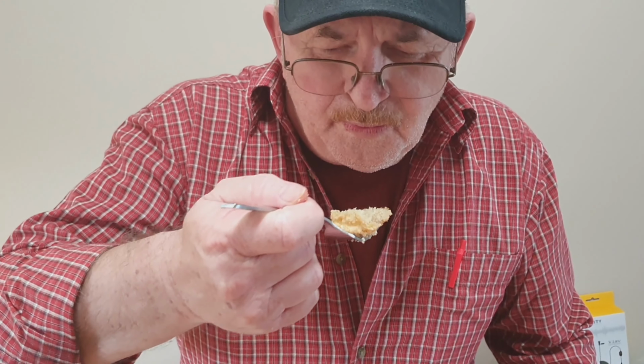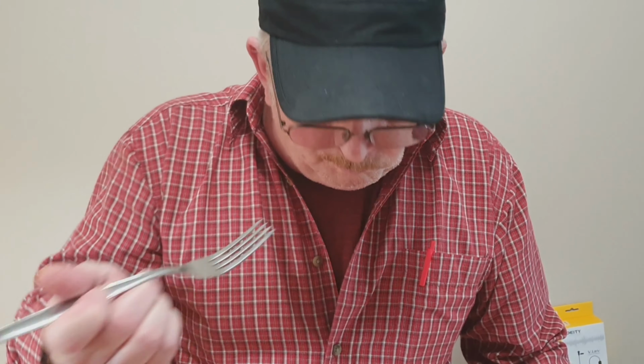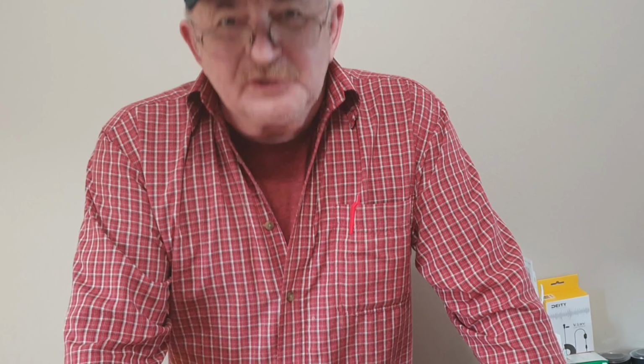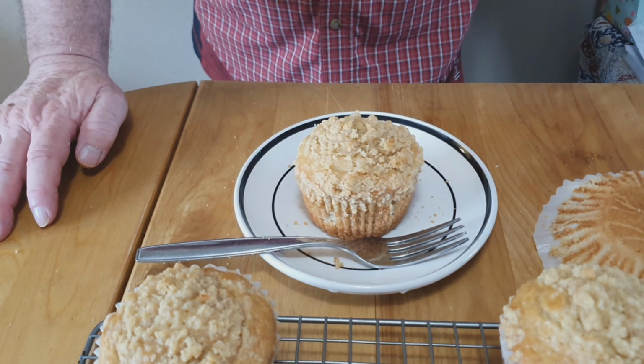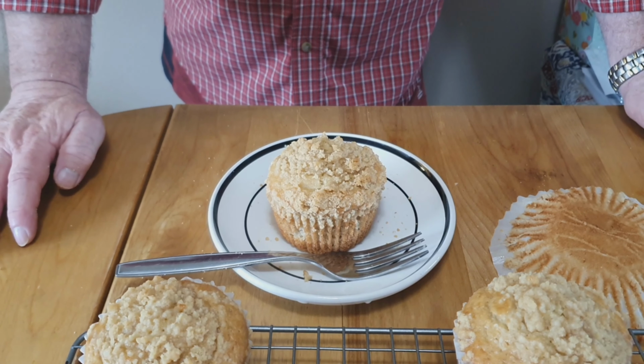It's still hot. Tastes very good. And the streusel, the topping, is quite nice. Oh, so don't throw away your overripe bananas. There's all kinds of things you can do with them: banana bread, banana cupcakes, banana muffins. If you buy something like that, make sure you get your money's worth and do something different with them.